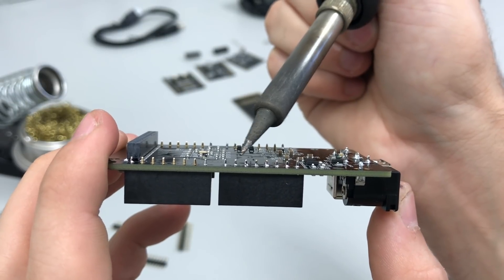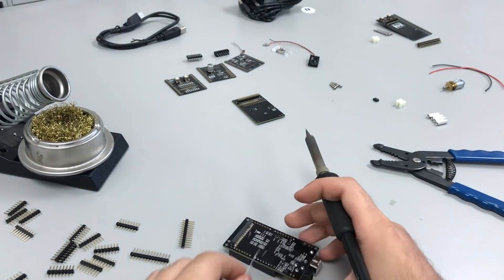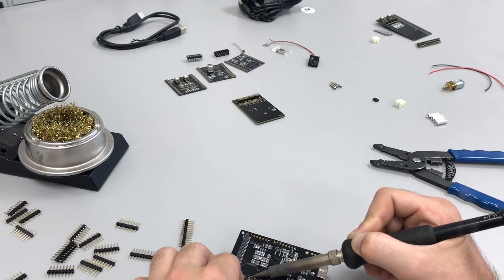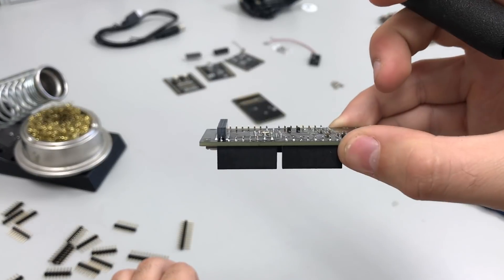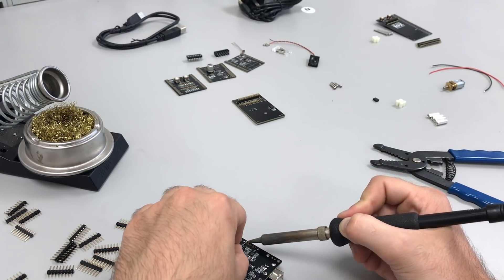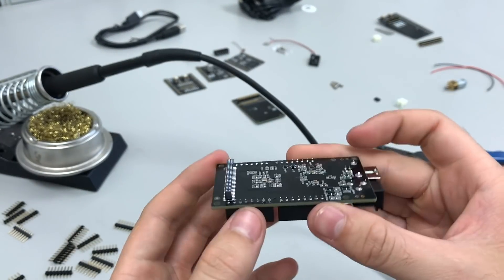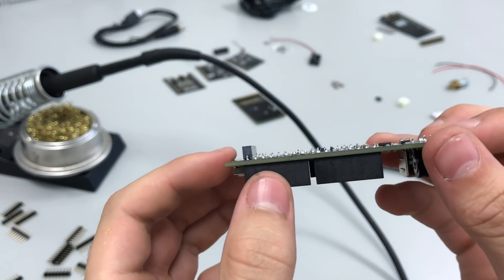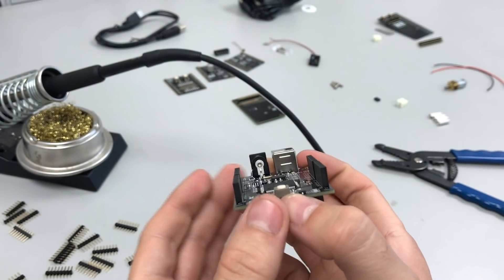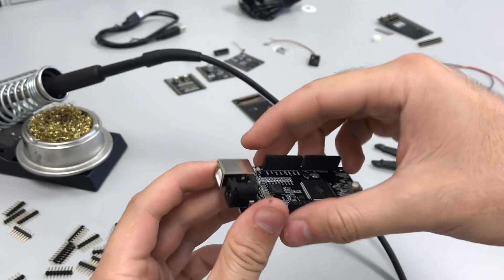Now I'm going to go through and solder the rest of the pins on all the female headers. Remember not to directly heat the solder with the soldering iron. After you do each header, take a look at the solder joints — you want them to be like Hershey's Kisses, just a little bit of solder going up the pins with a curved slope. No big bubbles. Touch up any that look under-soldered. Once all female headers are soldered, check all the joints — make sure none are obviously over or under soldered. This is all you need to do for the Mupad itself, since everything else plugs in from the top or below.